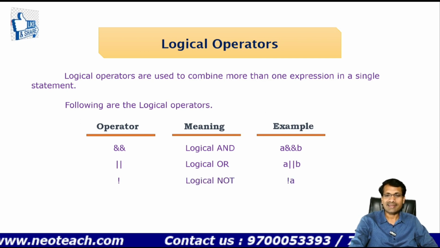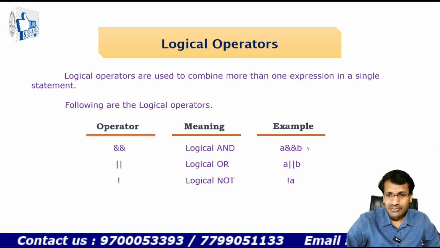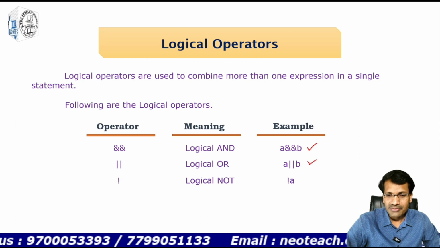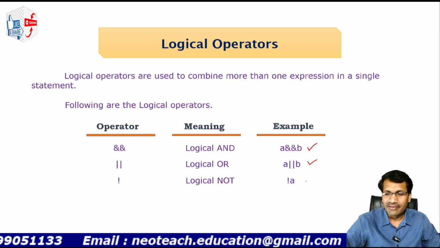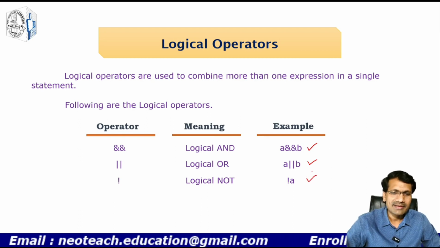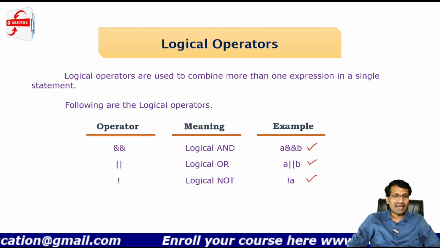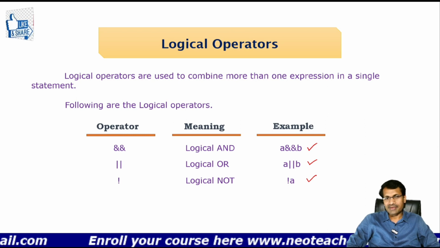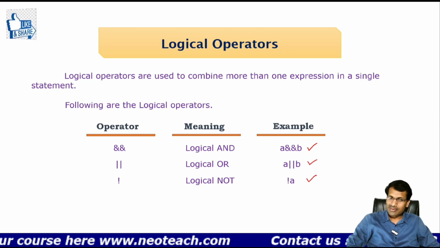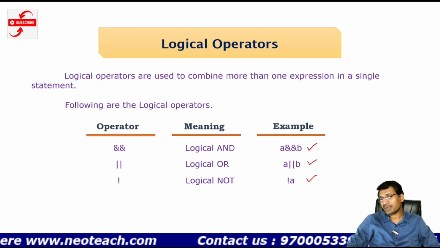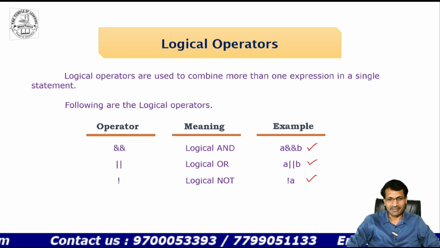See here, in this, the first two use two operands, A, B, two operands. So both of these are considered binary operators, whereas this one is unary, because we use only one operand. Logical AND means we use two ampersands, whereas in bitwise AND we use only a single ampersand. And logical OR also uses two pipe symbols. In bitwise OR we use the pipe symbol one time.